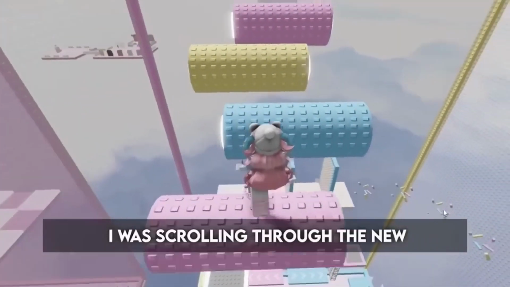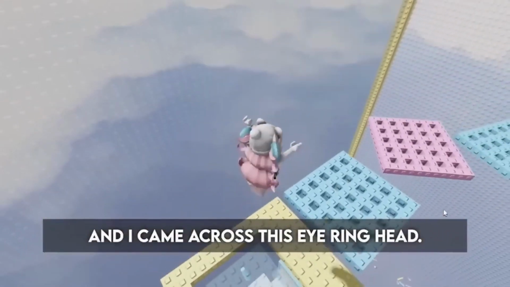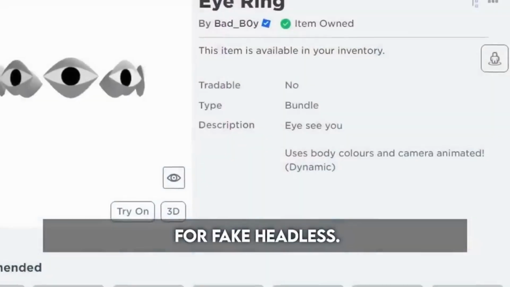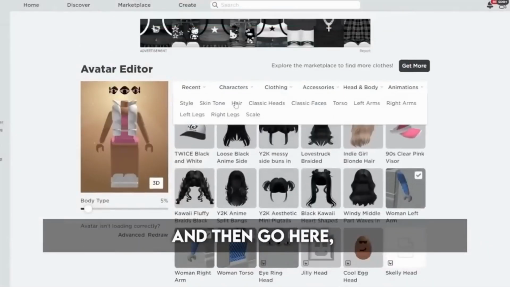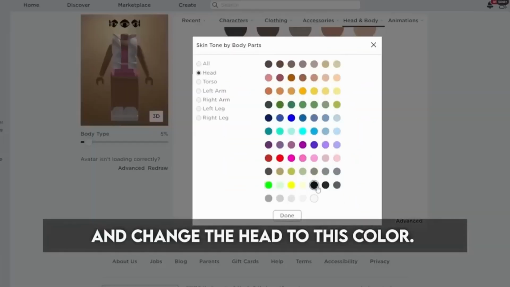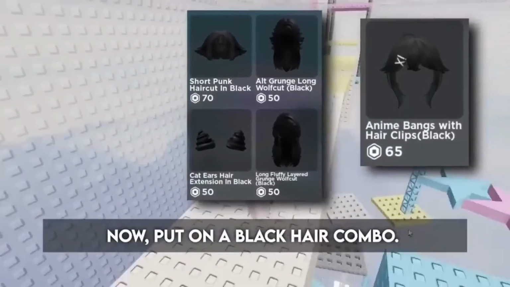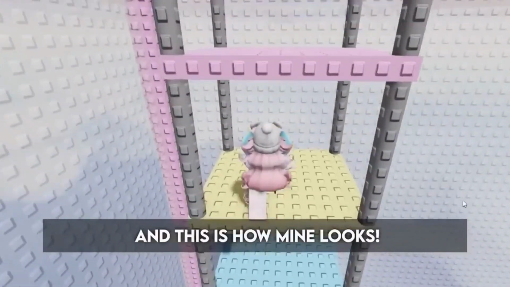You guys, I was scrolling through the new UGC Roblox heads in the catalog, and I came across this iRing head. Here's how you can use this head for fake headless. First, buy the head. Equip the head, and then go here. And change the head to this color. Now, put on a black hair combo. Preferably one that covers the top of your head really good. And this is how mine looks.